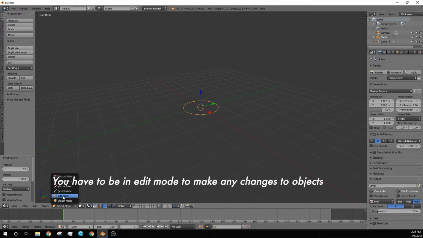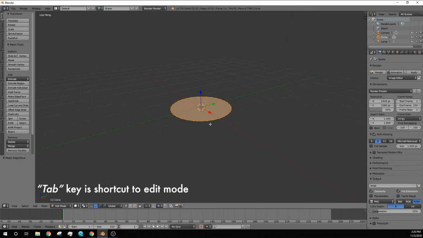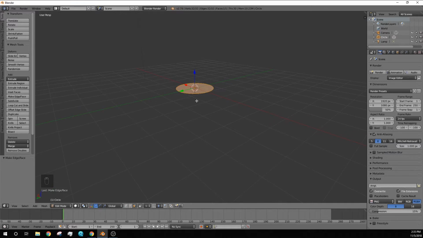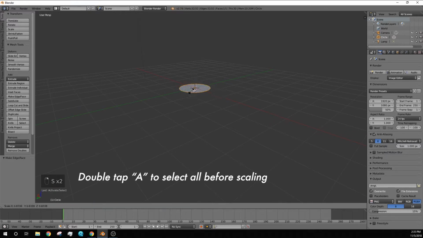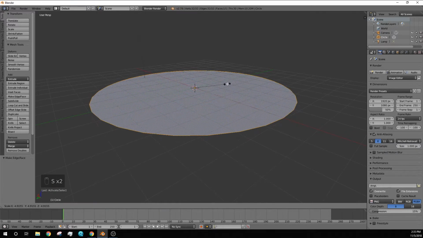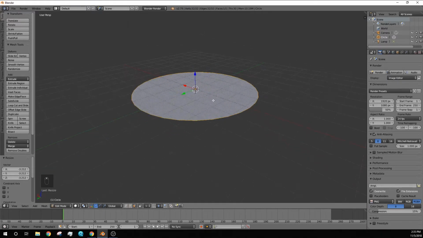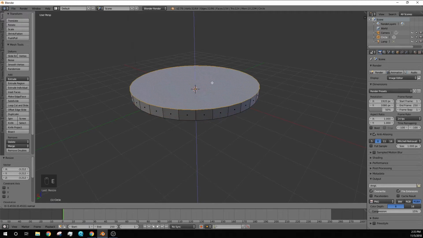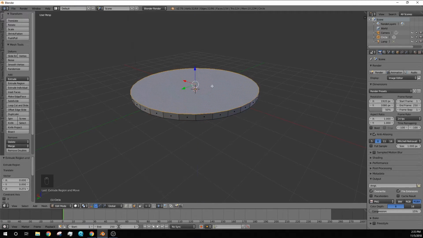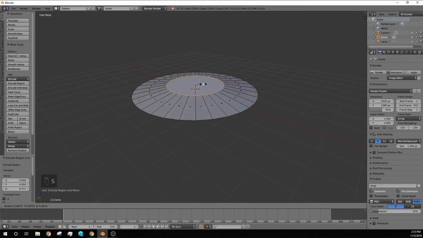So let's go into edit mode and let's press F. And as you can see, it fills it in. And now we're going to make the base of the cup. So let's scale this up by pressing S. Just press it once and then move your mouse to make it larger. So that looks like a nice base. So let's press E to extrude. Now bring that up just a little bit. Now after you left click, just press S and then scale that in.